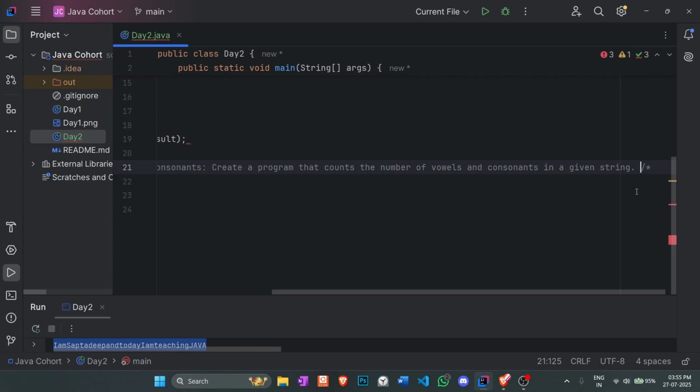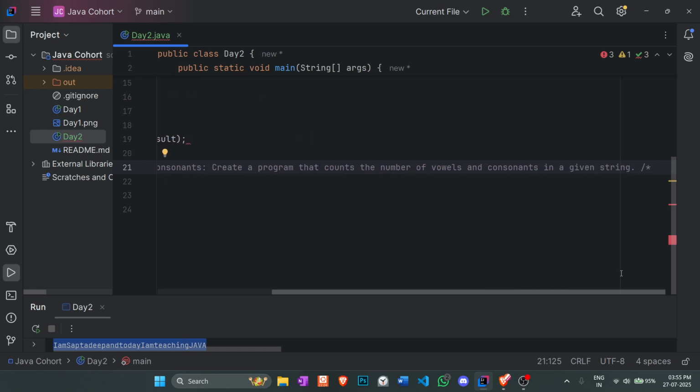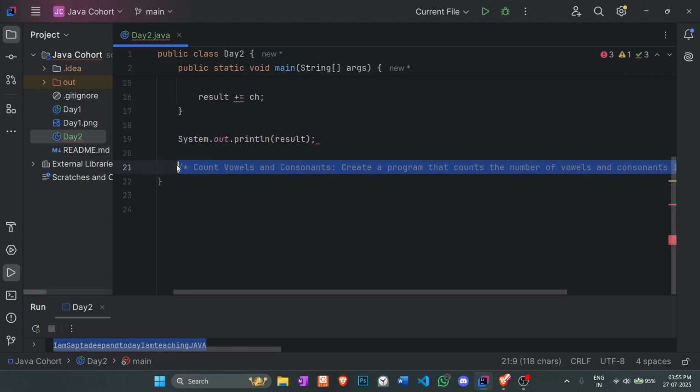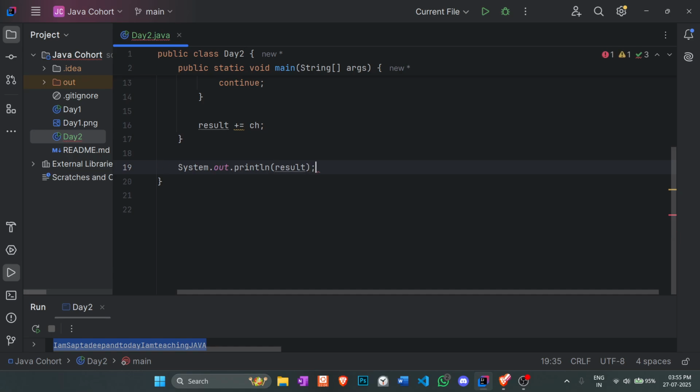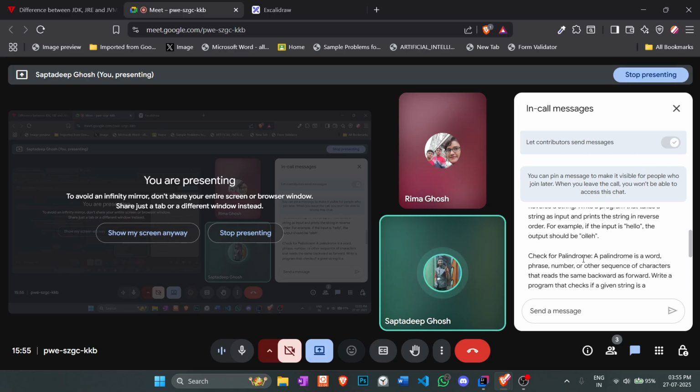Do I need to show it to you? I think it is quite easy, you don't need me to. We'll try once. This is not so tough, you can easily do this.